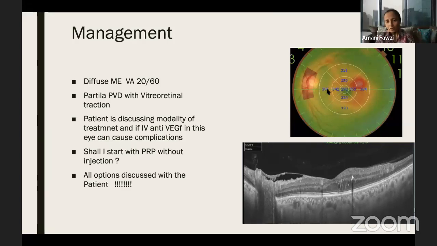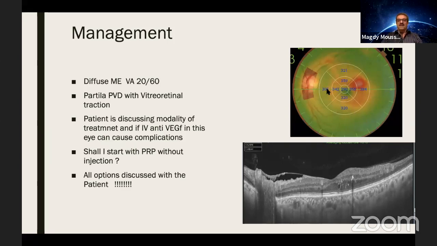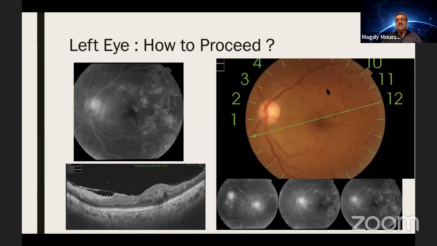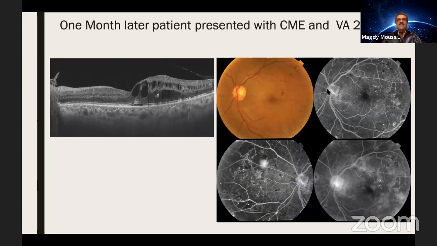Dr. Amani suggested starting with laser since the macular edema at this point is extra-foveal. Start with very peripheral laser, very anterior, then gradually go more posteriorly to decrease risk of traction worsening or macular edema worsening. Then a small grid in the area of the edema in the supratemporal area encroaching the fovea. I told the patient let's start with laser, and if edema increases we would need injection later. Unfortunately the patient disappeared for two weeks seeking second, third, and fourth opinions, and presented one month later with 20/80 vision — dropped one more line — and cystoid macular edema involving the pole.